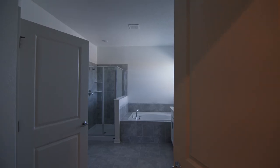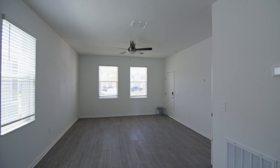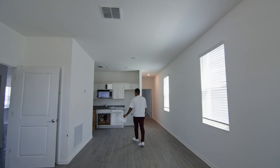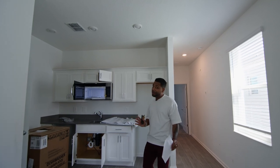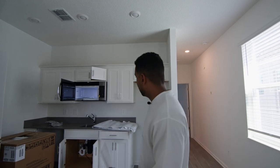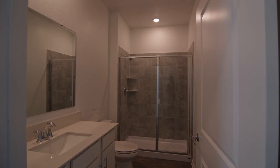Walking in, you have a super large walk-in suite — essentially its own apartment. You've got a door, a living room area, a kitchenette with a refrigerator. One thing to know about Lennar: they are a 100% spec builder, meaning what you see is what you get — either white cabinets or gray cabinets. If you're expecting customization, this isn't the one. The suite also has its own bathroom.